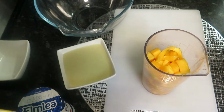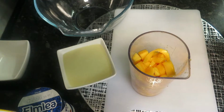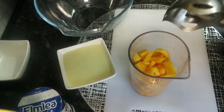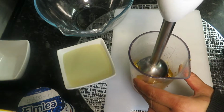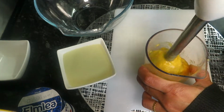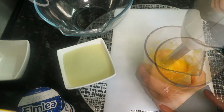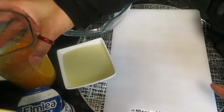Once all the mangoes are done, we're going to blend all of these mangoes, but we don't add any water in. Now we will keep this aside and do the double cream.